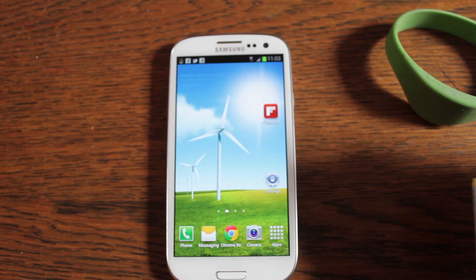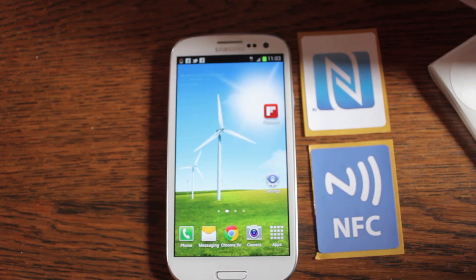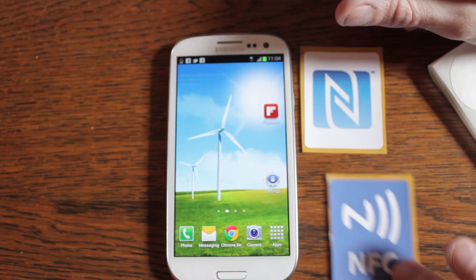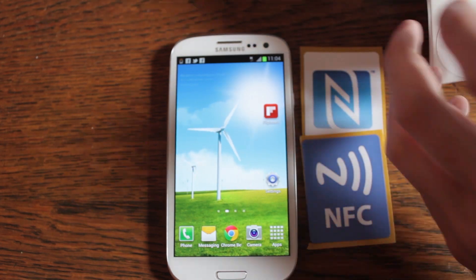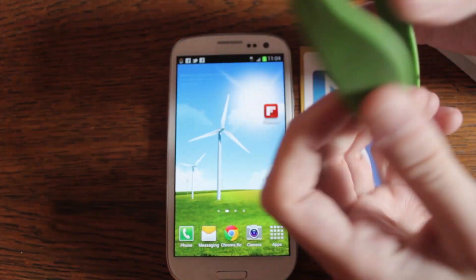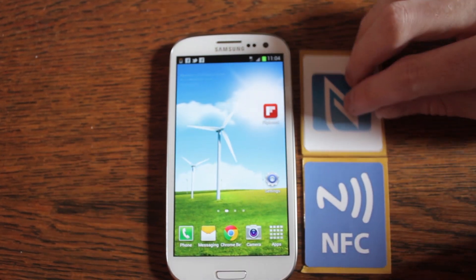NFC comes in a few different sizes. You might think of sizes as being the actual physical size of the NFC chip itself, but actually it's all down to the amount you can store on them. Some chips can store substantially more information than others. So for instance these ones hold about 42 bytes, and these ones you get about 56 bytes. There's also some other types as well — here's NFC built into a wristband, really good for clubbing and things like that. You'll start seeing these popping up quite often for concerts. It all comes down to how much information you're going to be able to store onto each one to suit your project.